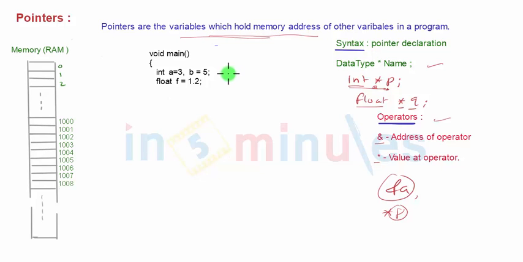Let's see what happens in a program. Here we define a as integer and b as integer, values are 3 and 5. Obviously they will each occupy 2 bytes of memory. And f is a float with value 1.2, which will occupy 4 bytes of memory.